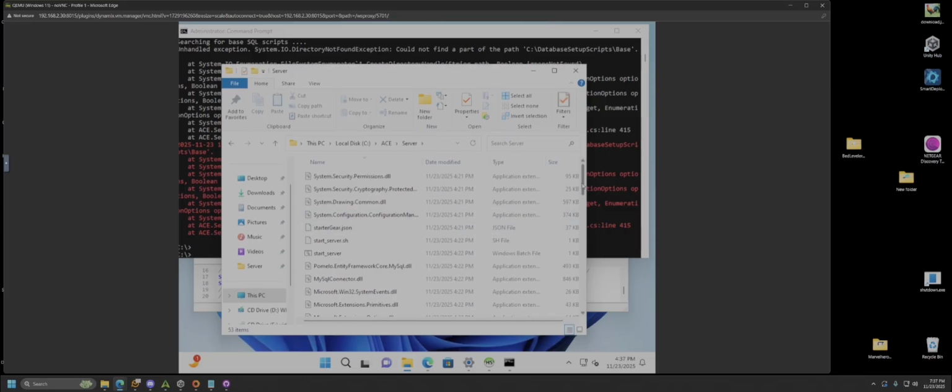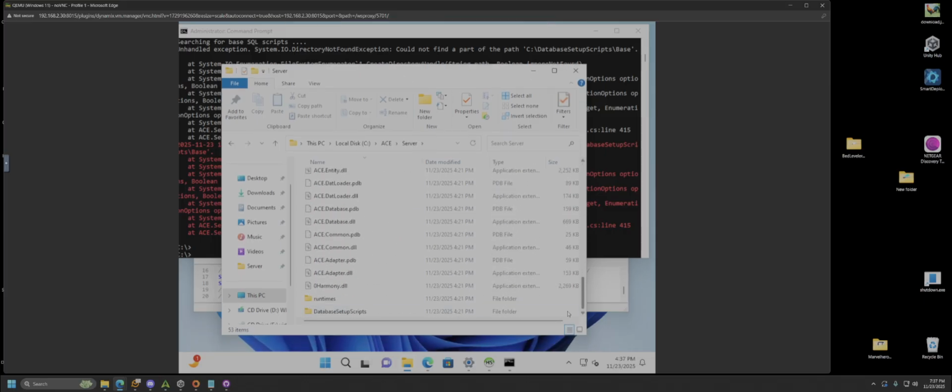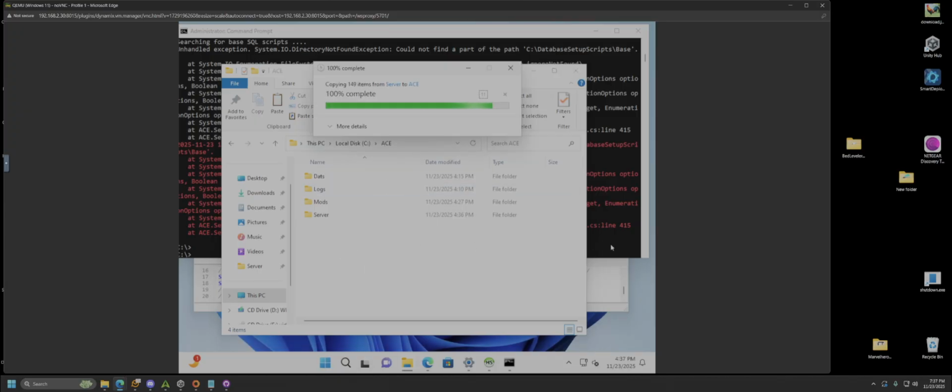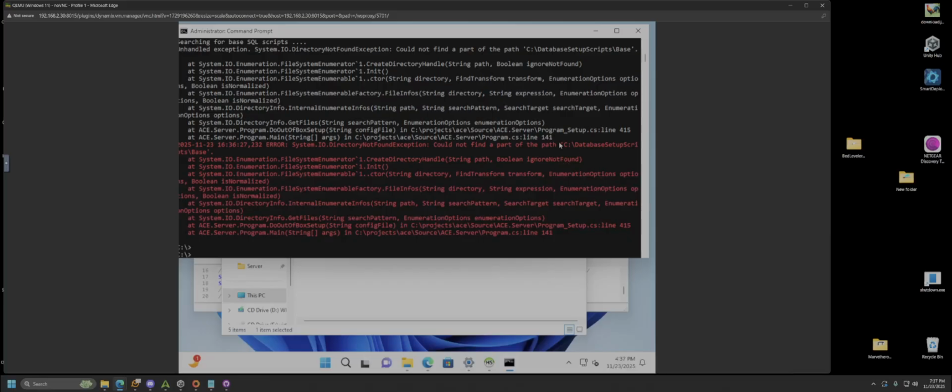I'm going to copy it out instead of cutting and pasting, so it's not going to hurt to have it in two places. Let's try putting it in the root. Maybe that's the problem. It says it can't find part of the path. Let's try that.